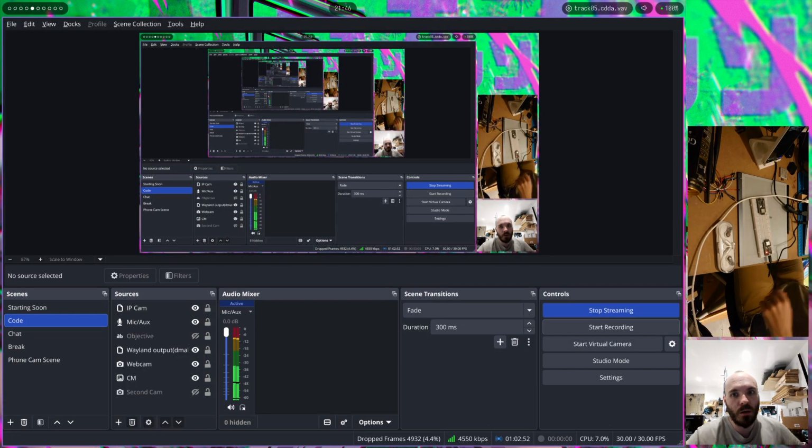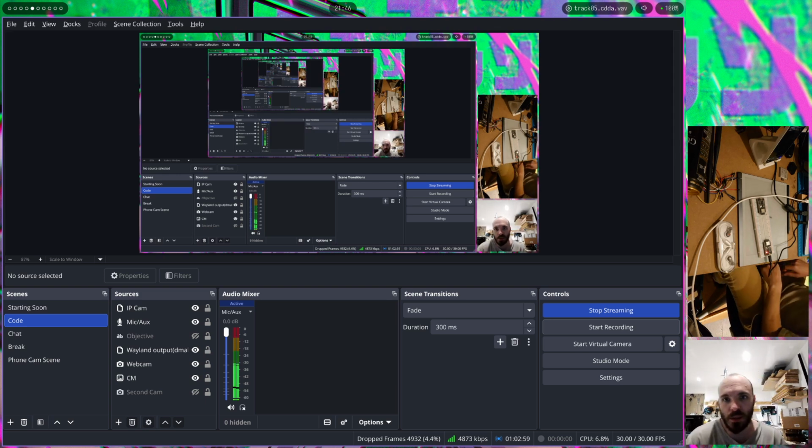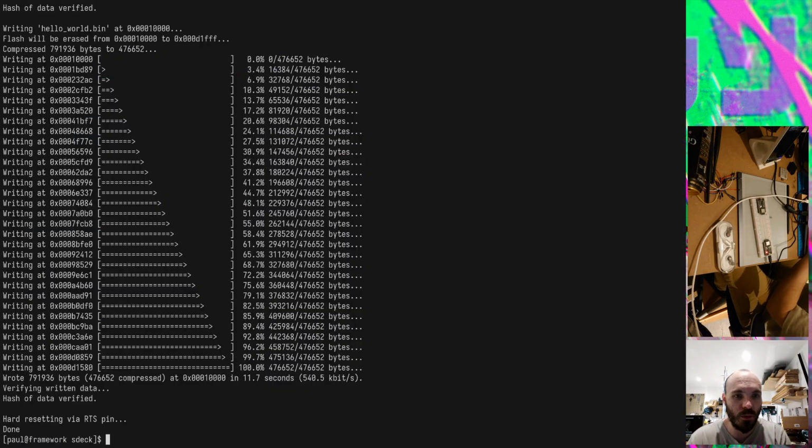This is still working. Oh, look at these chunky thighs on the camera there. Good thing I don't have my fly open. So let's see. If I was to show my typing on the keyboard, it'd be more interesting maybe.